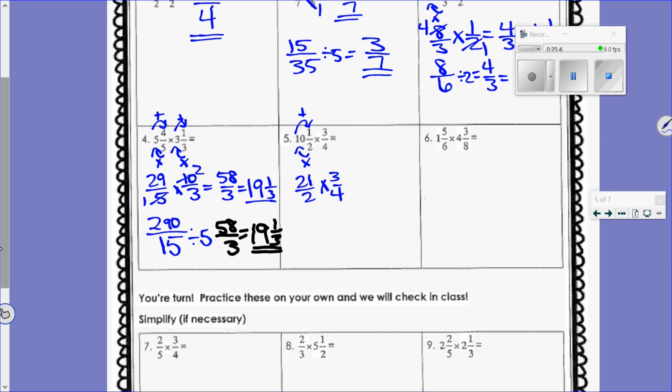Okay, there actually aren't any reductions. I was glad to see no one raise their hand. Remember, it has to be a top and a bottom. I can't do 2 tops, I can't do 2 bottoms. So that is one other caveat on the reductions. Make sure it's a top and a bottom. So without any reductions, now I just have to do the math. 21 times 3 gives me 63. 2 times 4 is 8. 8's going to go into 63 7 times with 7 left over.